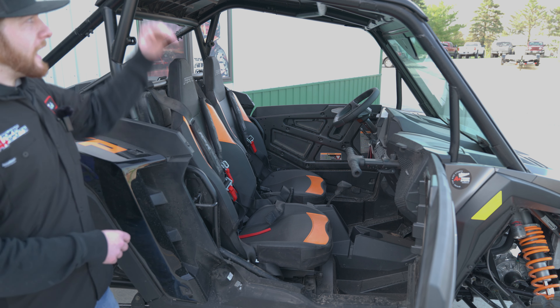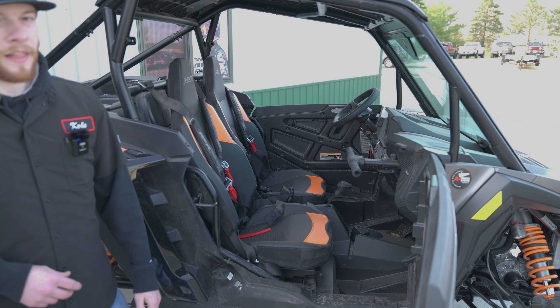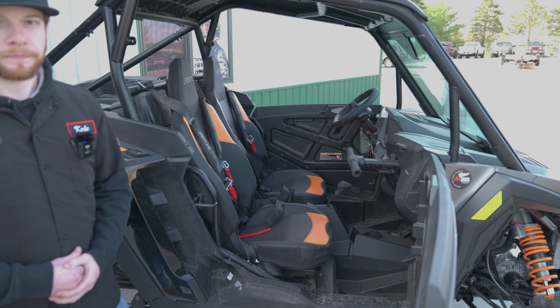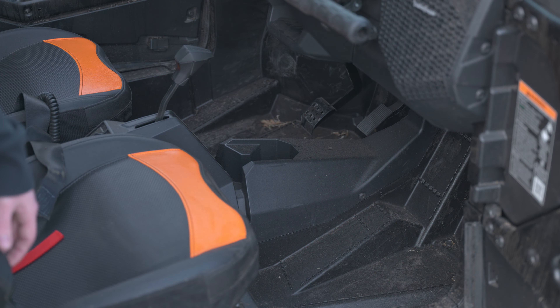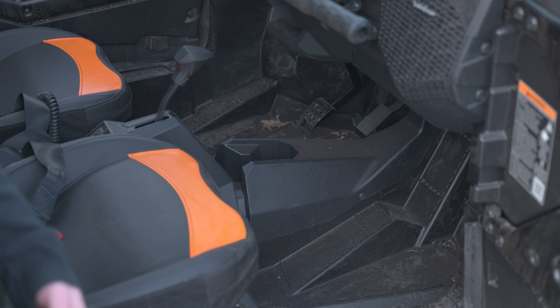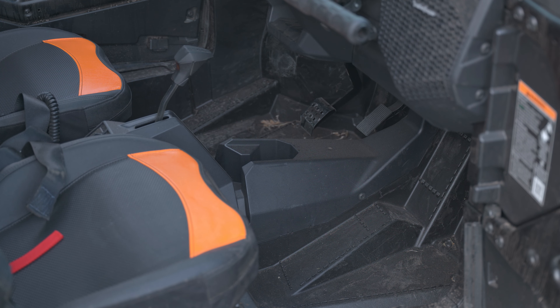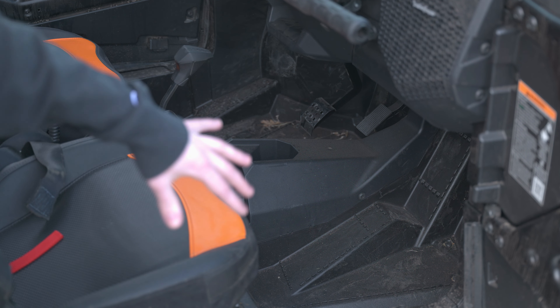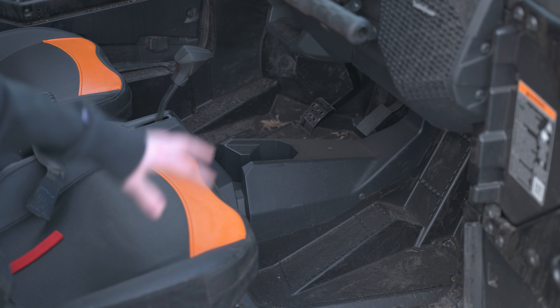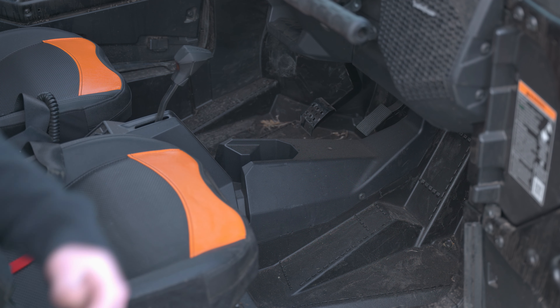Tons of accessories as well. This one came with the roof right from the factory, and we installed the vented glass windshield because we'll be installing a windshield wiper. With the new cabin design, you can see down in the floorboards — Polaris gives you a couple of different options for where you want to put your feet, which is very comfortable in the passenger seat. You can stomp your left foot into the corner if you're riding aggressive, or put your feet down at different angles for casual cruising. There are little grips so your feet aren't sliding even with mud and water on them.